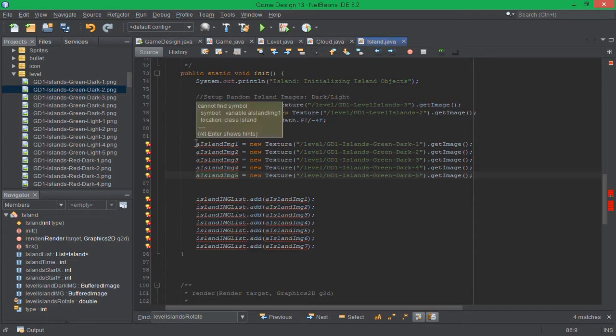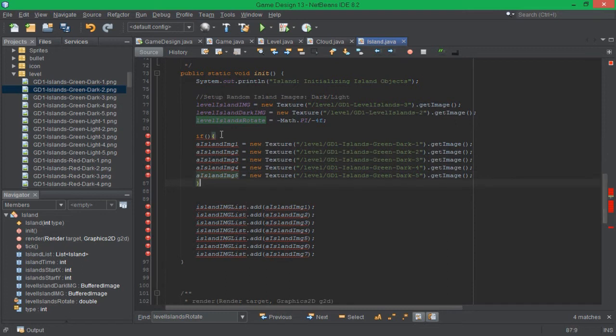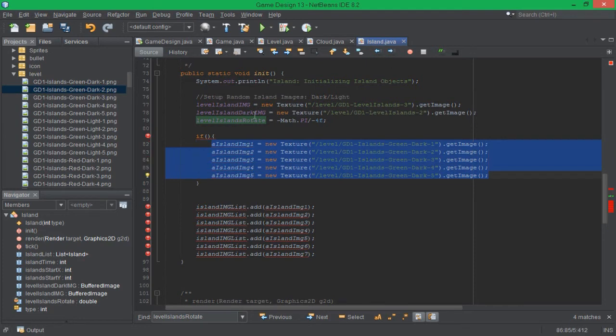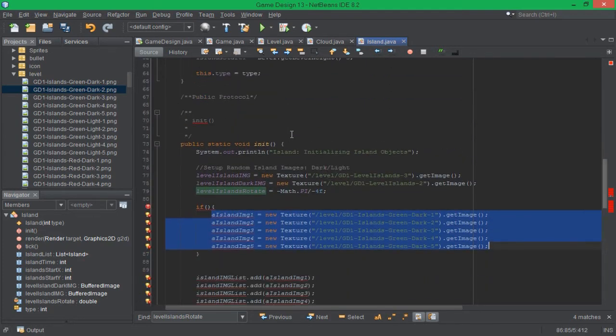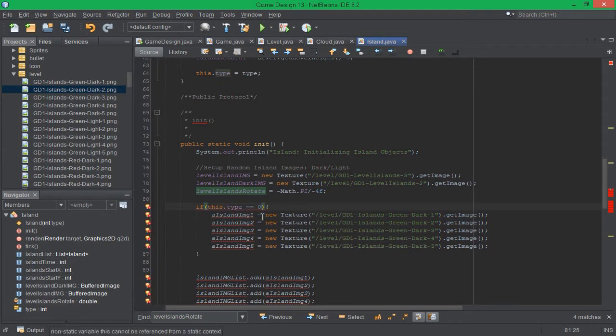But these are going to need to be in there if. And the if is going to be the type, this type. Equals 0. I don't know what the... can't be referenced, but that's static. So type equals 0, do this bit.